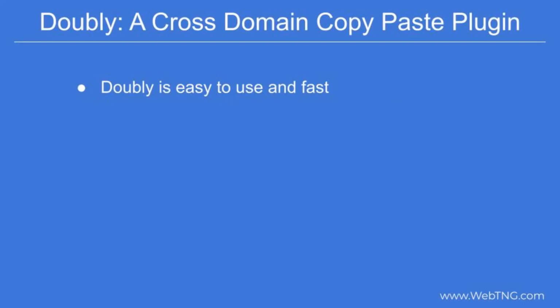Doubly was easy to use and very fast. This is a great tool for setting up new sites and copying standard pages like about or contact pages. It's also a good way to copy posts and custom post types from one site to another. And as we saw, copying an ACF field group was pretty slick. We also saw how you can provision or make available Elementor pre-designed content on one site and share it with other people. And your visitors then can use the free version of Doubly to access the content you've shared and copy it to their own sites.